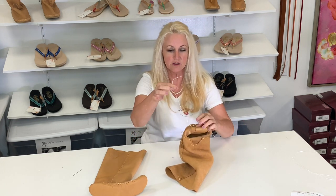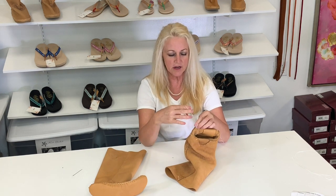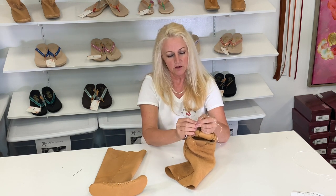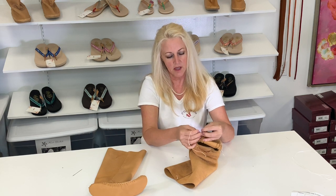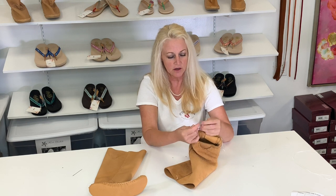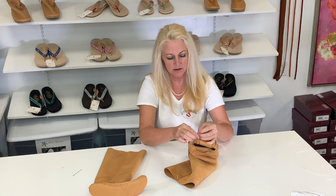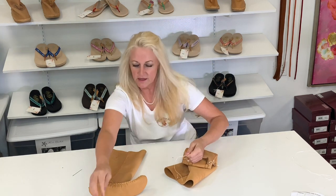Here we go. Here is my final string. And see, this is why I like to leave some lengthy strings, because then you have something to which you can tie a knot. So I do that. As I was stitching that together, I was keeping the tension really tight. I'm going to do it just a couple more times because this is a key stitch. Okay, like that. And I'll grab my scissors.